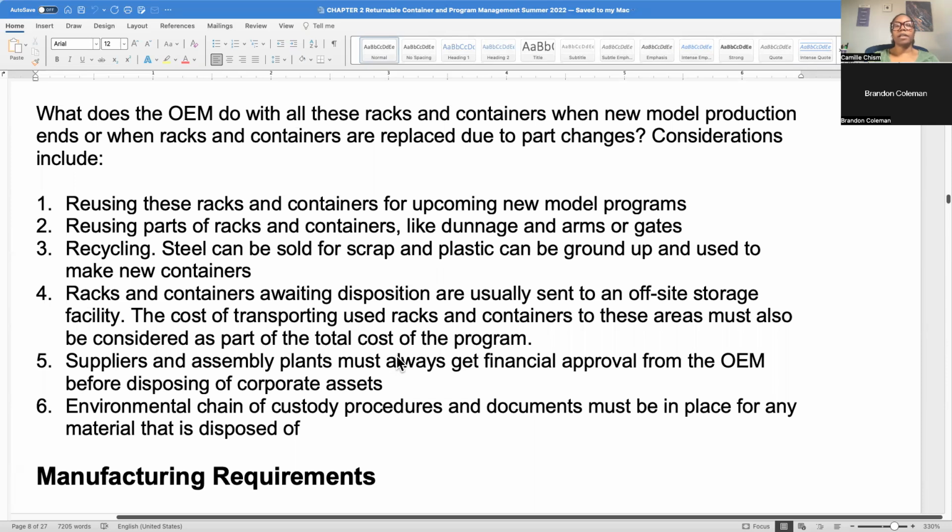So there have been some organized crime rings that I've heard about that will put grinders in the back of the truck. And as they get these containers, they just grind them up into the truck. So they don't even go into the truck as containers, they go in as scrap. So they just look like scrap recyclers. But as an OEM or as a tier, you can get your plastic and your steel recycled.